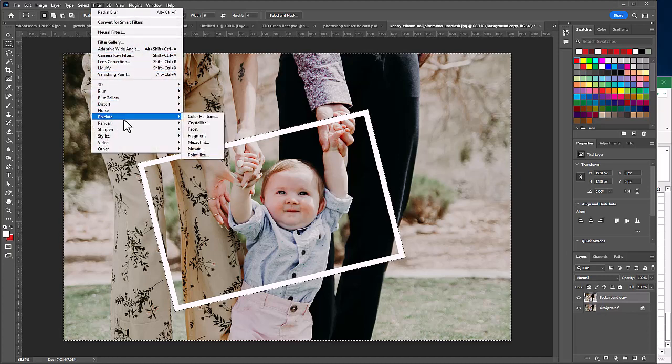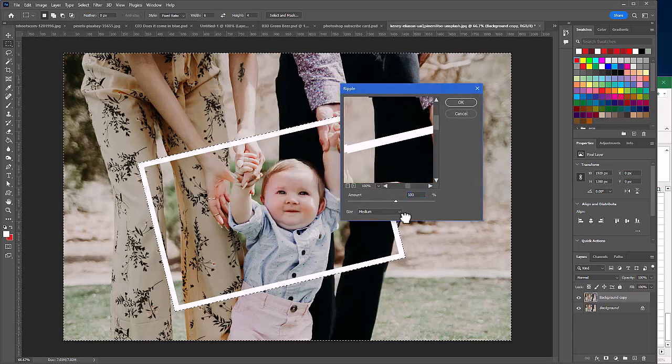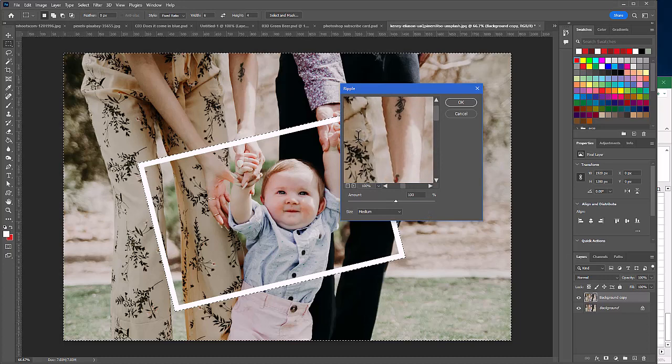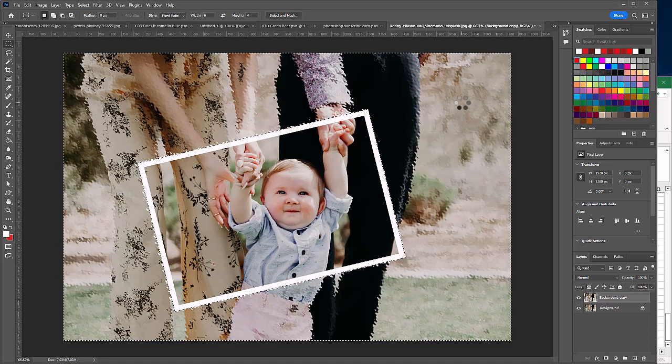And so you can play around with these different filters. We can do a ripple. Now I'm going to move this so you can see the outside area here as far as the impact, but we could change the amount. So this kind of looks like we're maybe looking through frosted glass. Again, it all depends on what it is that you want to attain. Now in this case, we can see the white edge is kind of getting rippled as well. So here's a good example where we want to probably put that little boy on his own layer, and then we're working on everything behind him.